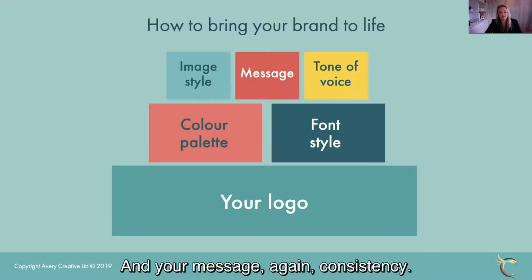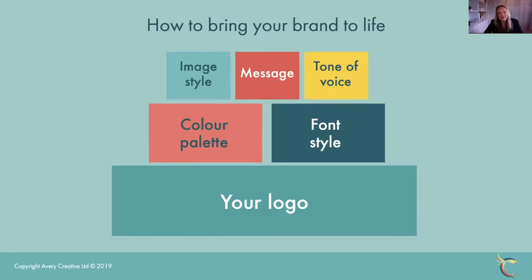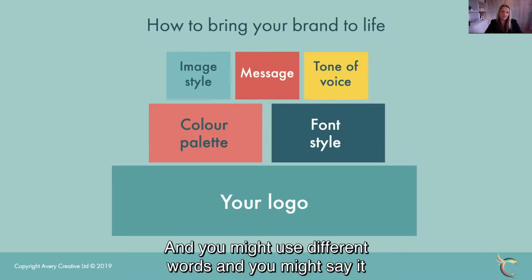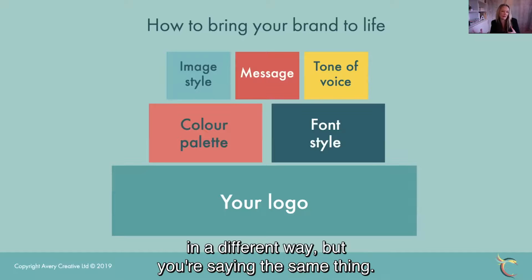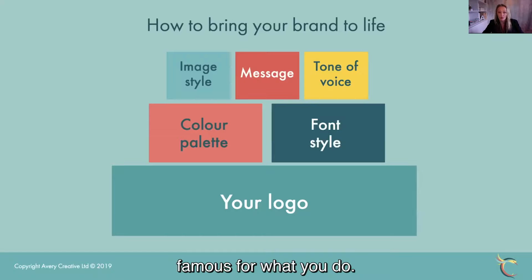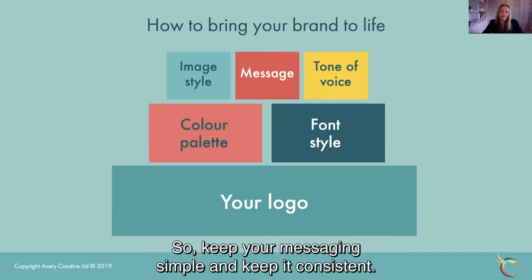And your message, again, consistency. So what you're telling people today is what you tell them tomorrow, and you might use different words and you might say it in a different way, but you're saying the same thing. And that's how you become famous, almost famous for what you do. So keep your messaging simple and keep it consistent.